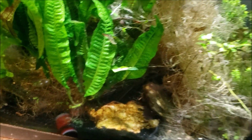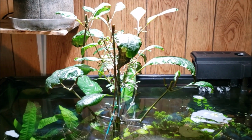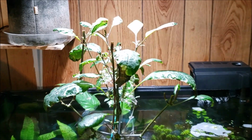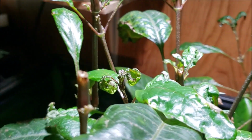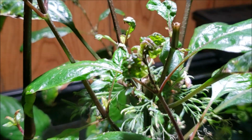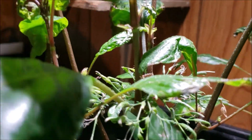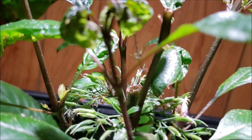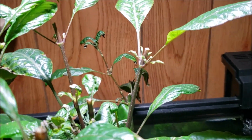What this video is about is my temple plant, or hygrophila, swampweed as I like to call it. And I don't know how it still has aphids on it, but it still has aphids on it. If you look at these leaves right here, all curled up and deformed as they are, that's what got me looking. And of course, all you have to do is look at it even remotely closely, and you can see all of the aphids all over the stems. And I've got deformed leaves in the back.